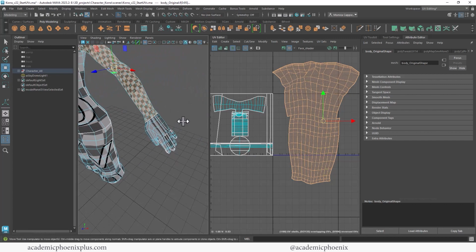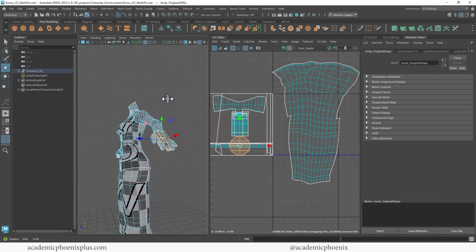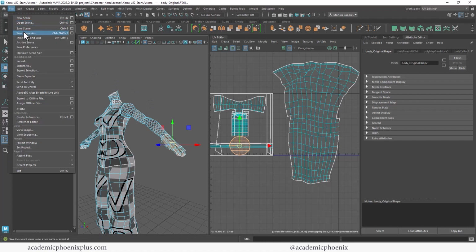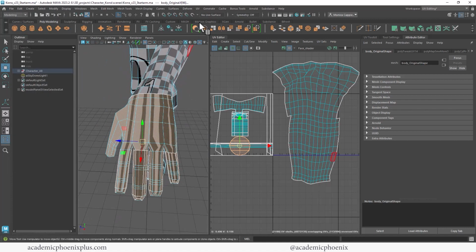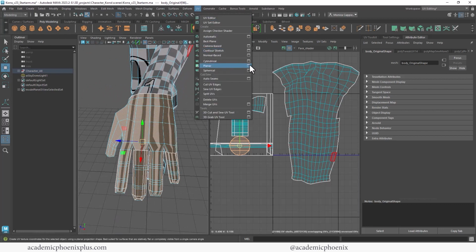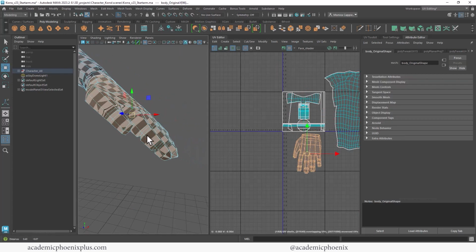So I'm going to click shift and click, which means it will select the hand and deselect whatever was selected. And then I'm using control to deselect the rest. Okay, cool. Don't forget to save. All right, so not my best models of hands, but that's okay. Let's go ahead and do planar mapping options. And I have my camera on, keep image width, and project. I need to move my UV so I can see what I'm doing.